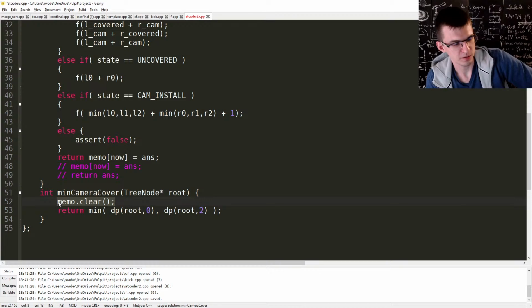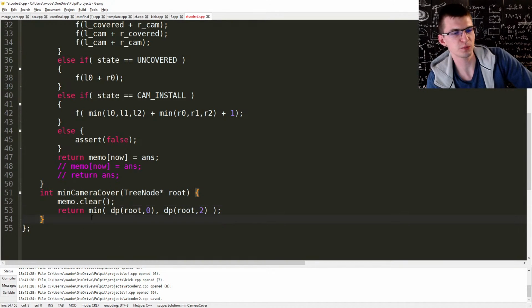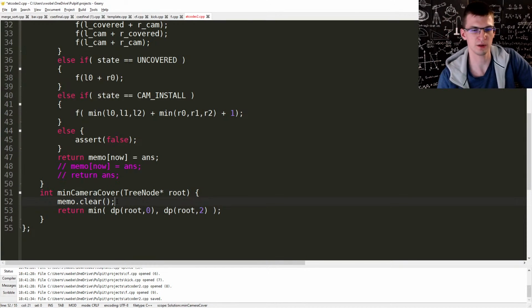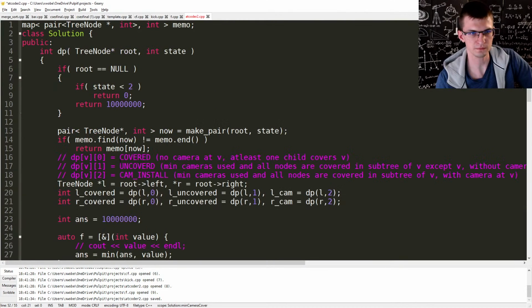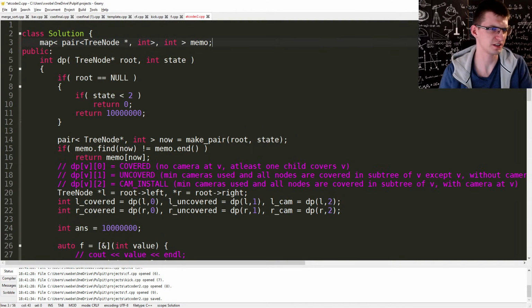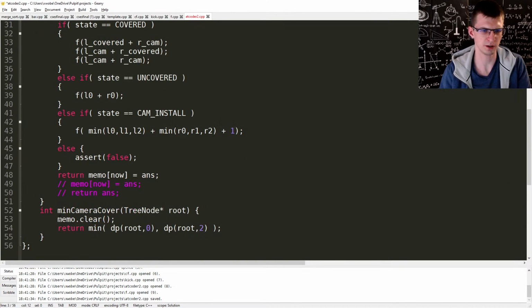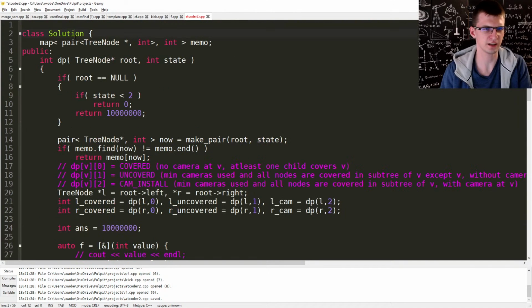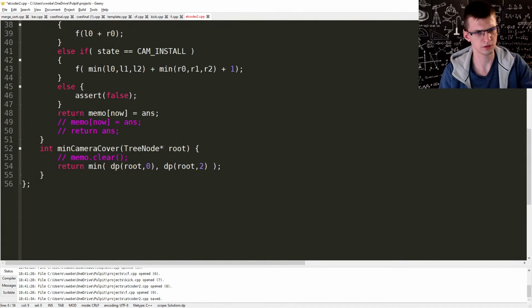Finally, you need to clear memoization every time in Leetcode because they can run your function multiple times in different tests. In Codeforces, it would be equivalent to multiple test cases. You need to clear everything global. I think it wouldn't be a case if we did this here inside. I think they create a new class every time. Don't quote me on that. But maybe if you created it inside a class, you wouldn't need to clear here.